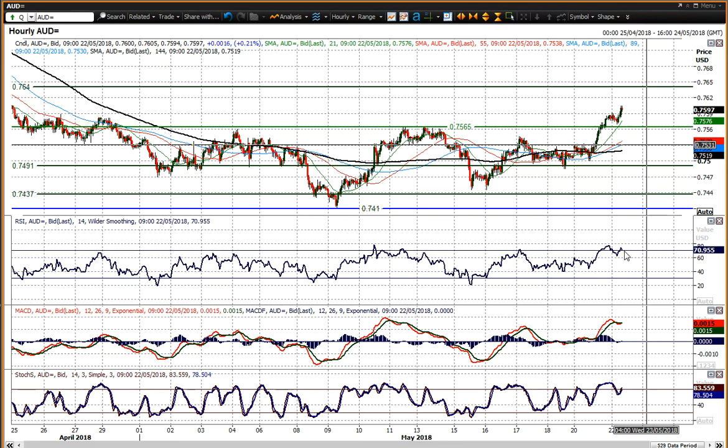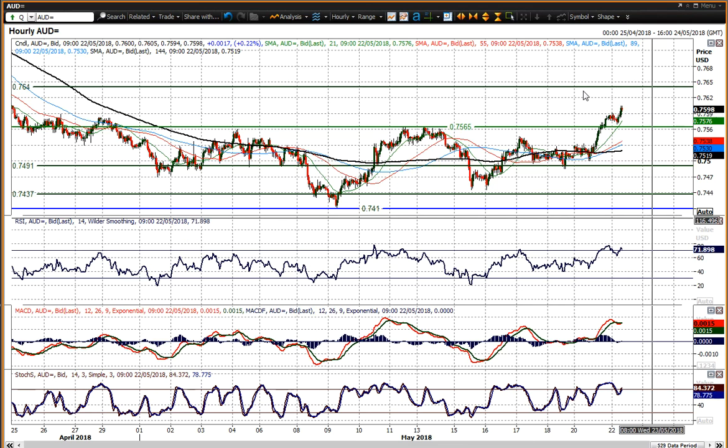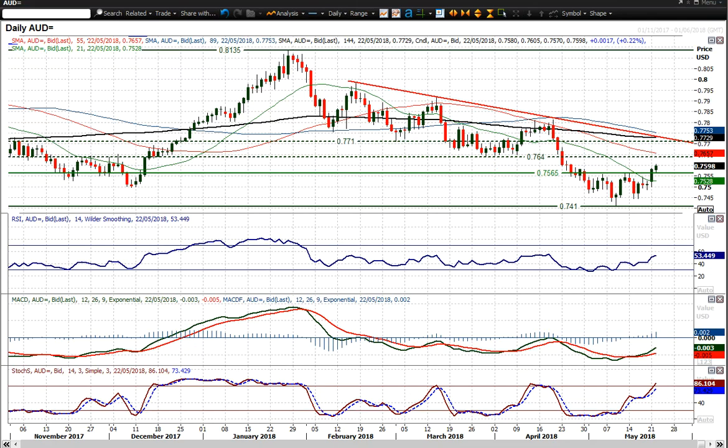Near term, it's a little bit stretched on the momentum indicators, you could argue, on the hourly, so you might get a little bit of a near-term drop back again. But I would say that is a pretty decent base pattern for recovery now on the Aussie dollar. It looks pretty decent, I think, for at least a test of 76.40, which is the next resistance band, but 77.10 is around where that recovery target comes in.